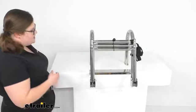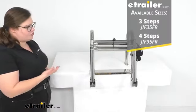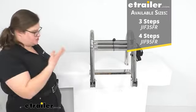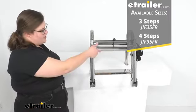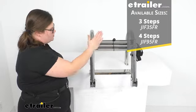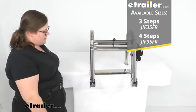And as far as the different availability with this, it is available in either a 3-step or a 4-step version. We're looking at the 3-step today. Everything is going to be the same other than just the total length. Obviously the 4-step will have an additional rung here or a step to it. I don't think it's going to make it any taller though. Whenever it's folded up here, it's just going to extend that length down whenever you're actually using it.